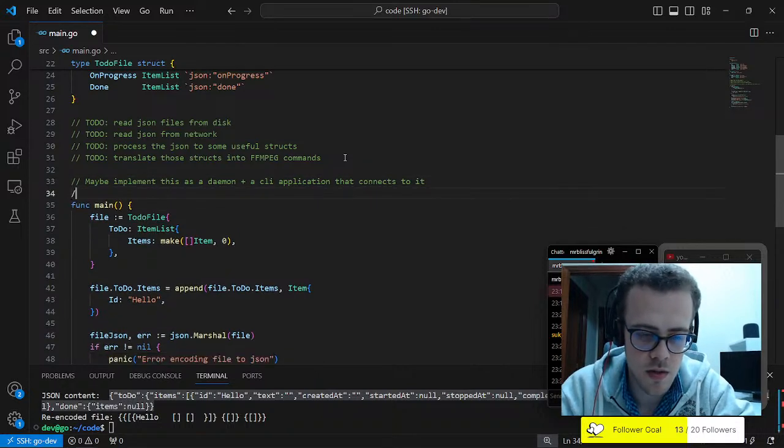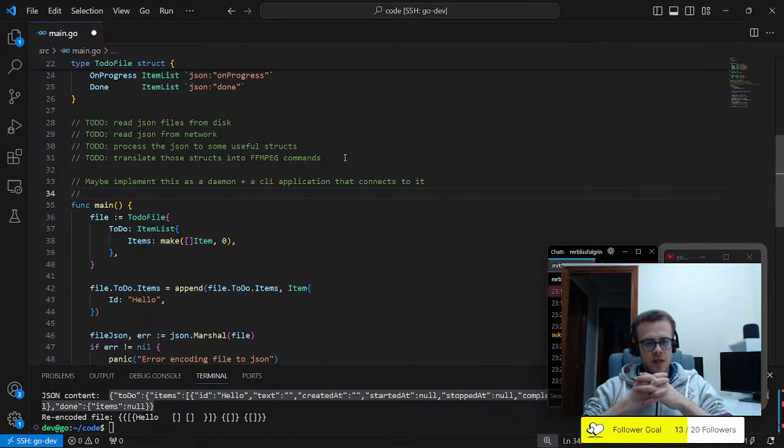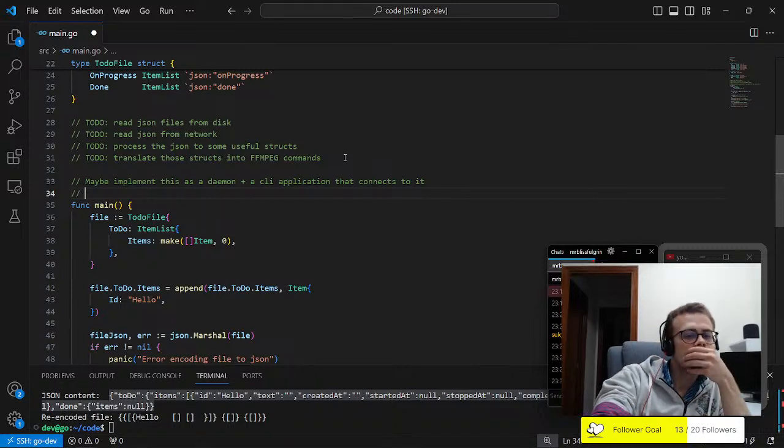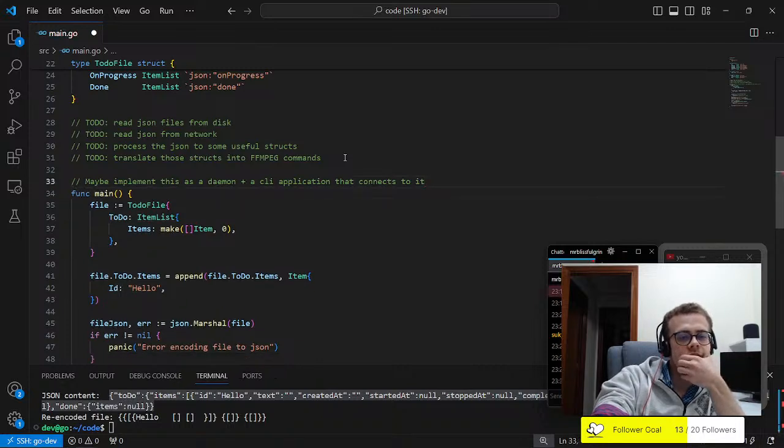What else? We implement this as a daemon plus a CLI application that connects to it. And that would be it, pretty much, right? Yeah, that would be pretty much it.